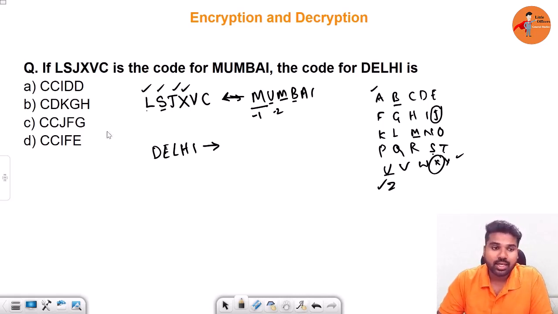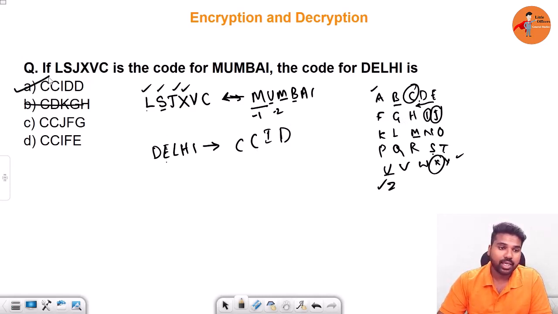Same logic, let's use it for Delhi. Anyway, C is common. You don't even have to check for the first word. It's obvious C. Next, second. E is in the second position. You need to go back 2 steps. So 2 steps matlab C will be the second letter. So CC. So this is gone. Next, L. L is in the third position. You need to go 3 steps back. 1, 2, 3. That is I. Similarly, you have H. H is in the 4th location. You need to go 4 steps behind. 1, 2, 3, 4. So this will be D. And CCID जो है वो एक ही जगह पे है. And answer is A. This is how we need to look at the position and the number of it. This is another type of encryption.